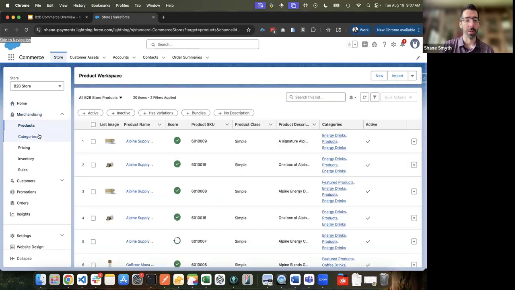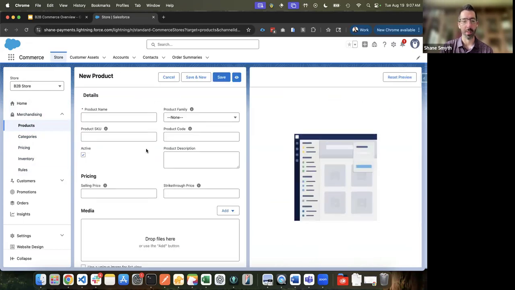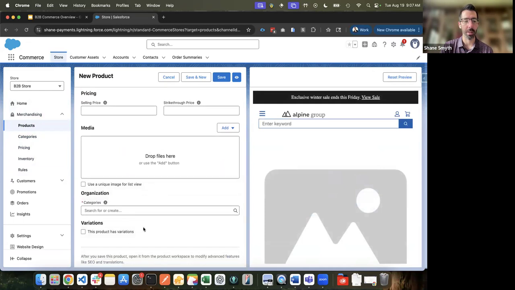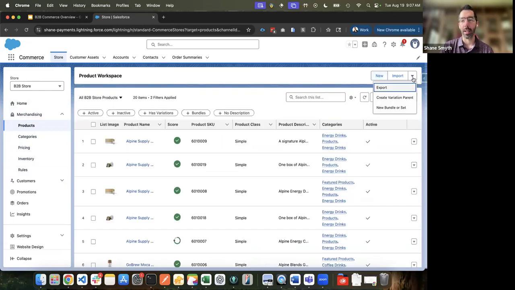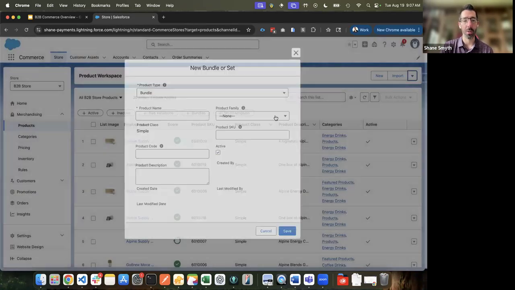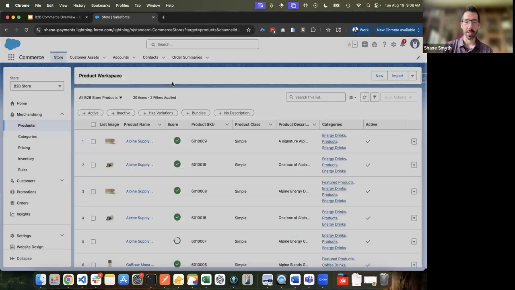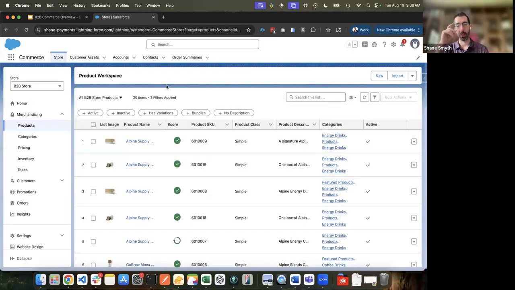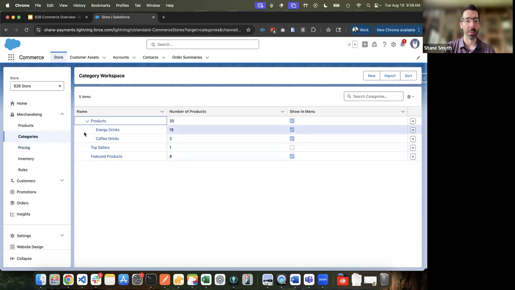And the merchandising is going to have a section of products and categories and pricing and other rules. And you'll actually go in here and create your new products. And you can see, if I create new, you've got a side-by-side screen that you can come over here and add on to this. You can say, I want it to be a variation, what attribute sets, all the things we talked about earlier. You can also create a new bundle or set, depending on what you're looking for. So all of it is just clicks inside of the experience if you want to create products, and you also can do this through integration too. And then you would set up your categories. This is your hierarchy that you're going to see within the storefront experience.